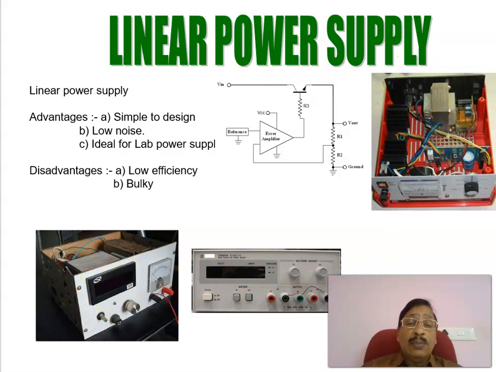We can see that the size of the power supply is large here because the power dissipation is large, or the efficiency is very less. In a linear power supply, the advantages are a very simple design and low cost, but the disadvantage is that the efficiency is very less because of the losses. The transistor is working in the active region, and it will also be bulky because the input transformer is working at the line frequency, so the size, weight and volume are very large. These are the disadvantages of the linear power supply.